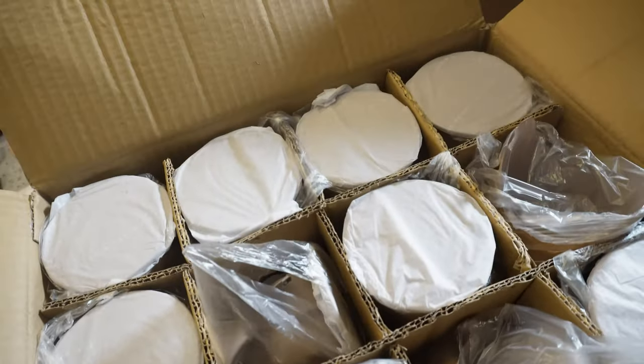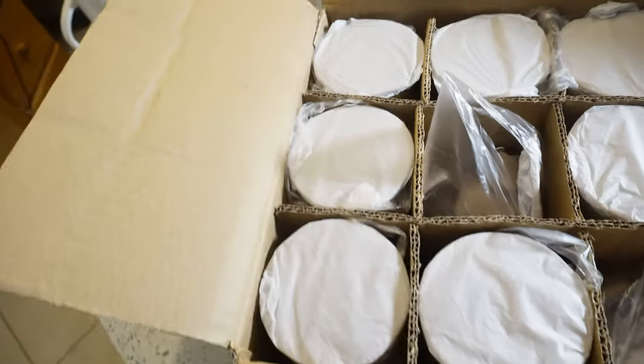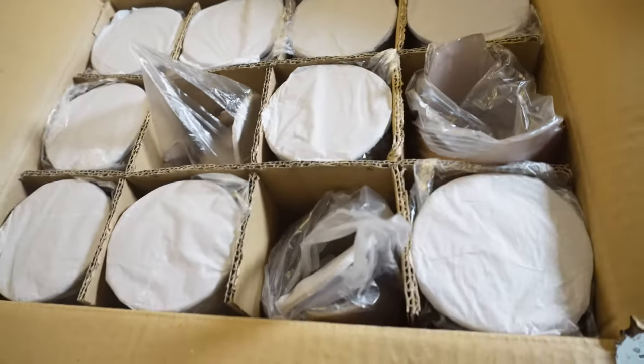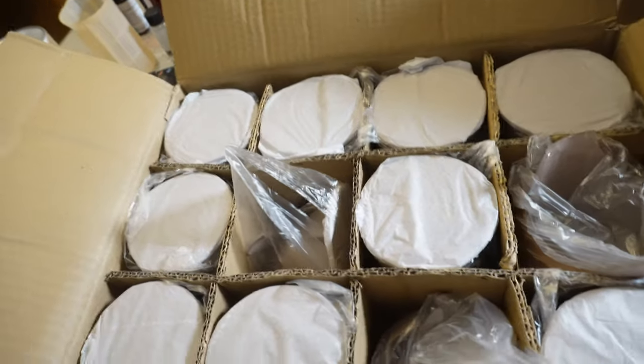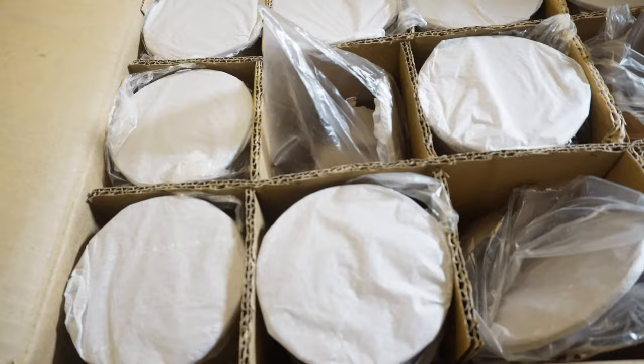Yeah, so let me check all of these and I'll get back with y'all to let y'all know if these are just the only three that are broken or if any other are cracked or anything like that, because I have to get these cleaned and make candles today, not tomorrow, today. So yeah, let me get to work.